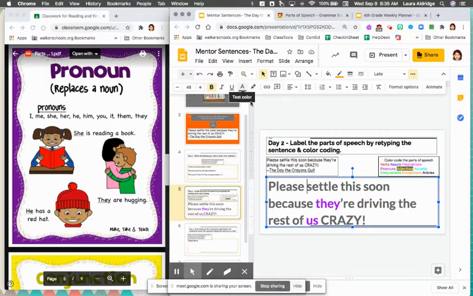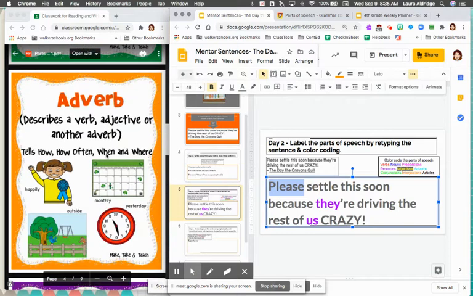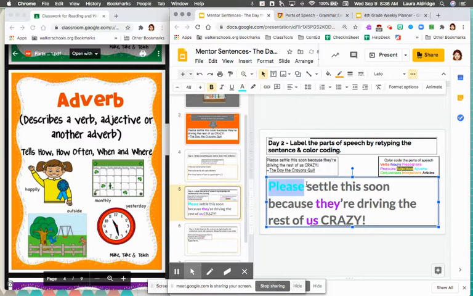So let's keep going. I'm going to give you this word. I want you to highlight the word please. Please is a special word as an adjective. It describes how we are asking, or how Green Crayon is asking Duncan to settle the problem. It is an adverb. So we're going to go over to our color coding, and adverbs are this funky teal color. So now we're going to highlight that with our teal color.